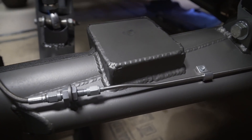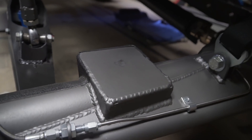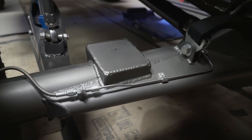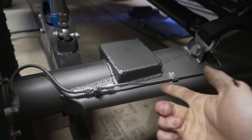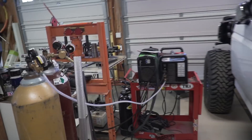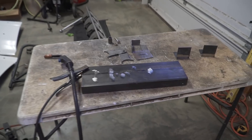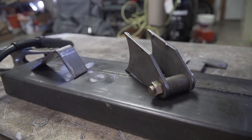I'll show you how this goes together, but as an example - this bump stop pad right here was all outside corner joints, and you can see it just ends up coming out a whole lot better with a gap to fill. It just visually looks a whole lot better, so that's the most ideal way to set something up for a shock mount, bump stop pad, or really anything.